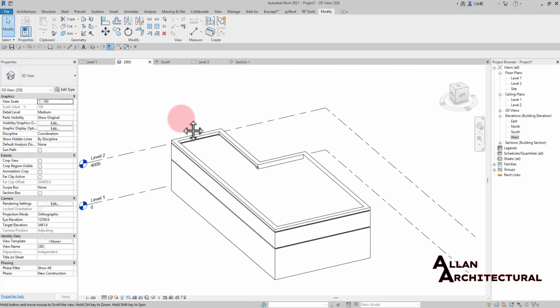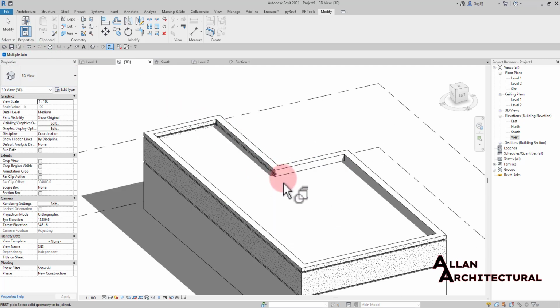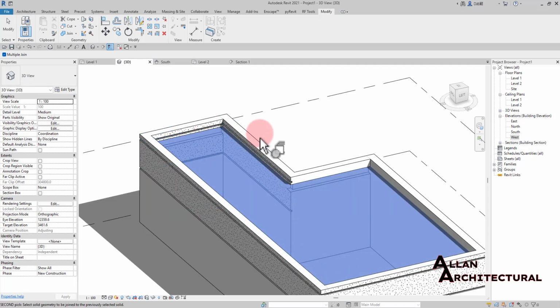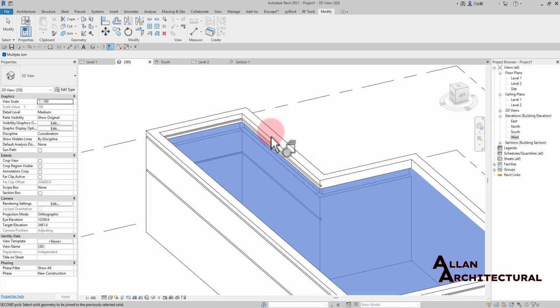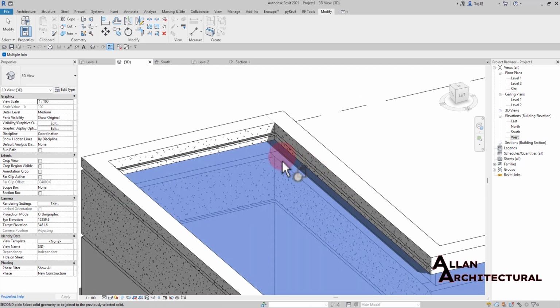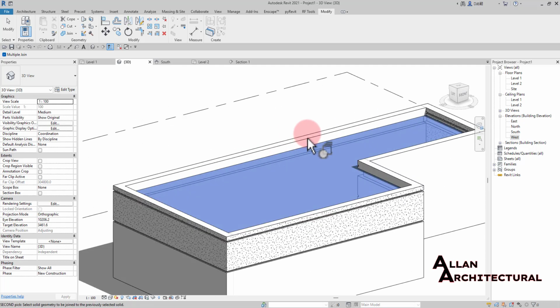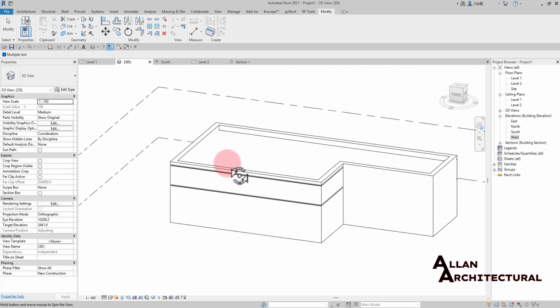All right, so what you can do is select your join tool, and then make sure you check your multiple join. That is why we were not able to join multiple in there. So you need to make sure you have eyes all over the software. Just select your join tool, and now you notice we can join multiple roofs and walls. Now you're going to notice it creates some gap. Our roof tends to go and sit on that structural part of our wall. So I'm going to select this wall, and this is joined as well.